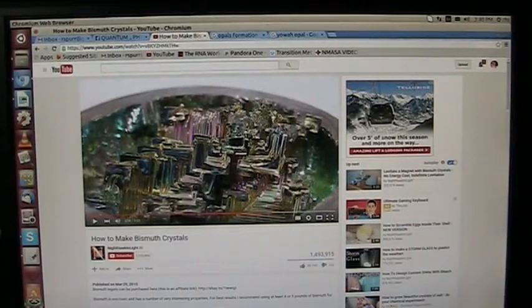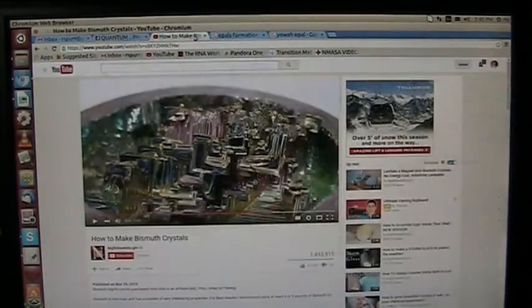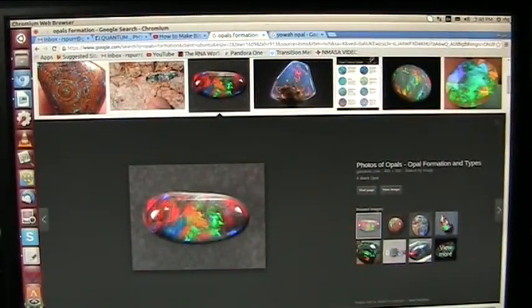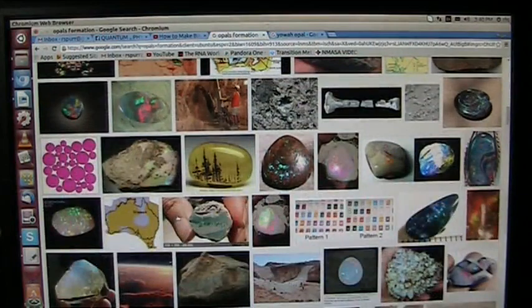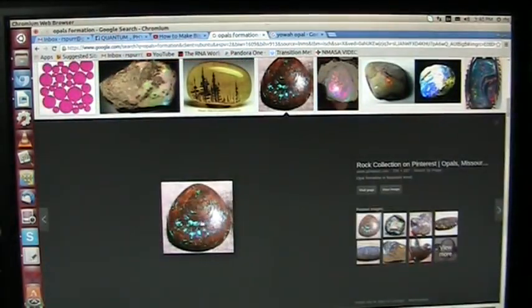Anyway, if inside of a geode with little tiny crystals, you'd start getting clear looking things, because the H2O and the OH minus and so forth gets down in there. They're more clear looking things, and you get these crystals. But these are metals. You don't have metals percolating down. They just don't do that. Anyway, that's how this thing works. And that's the deal. And the opals end up like this. And those are normally shells. And the shells take on, you can see the structure of the shells inside of the opals.